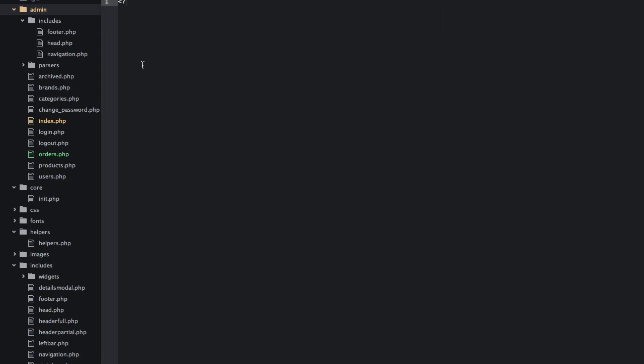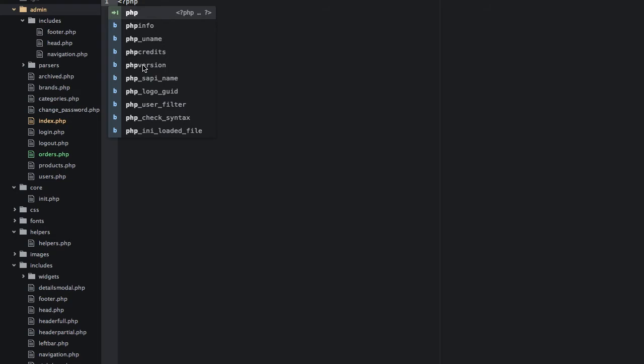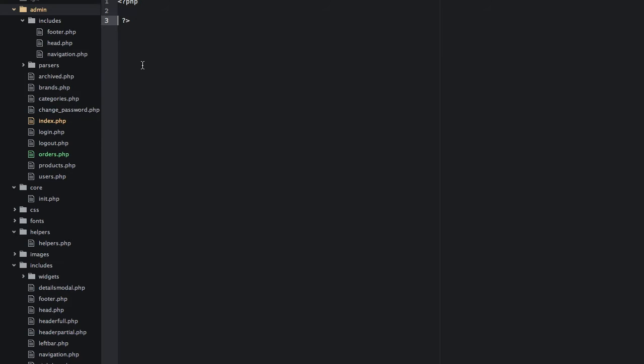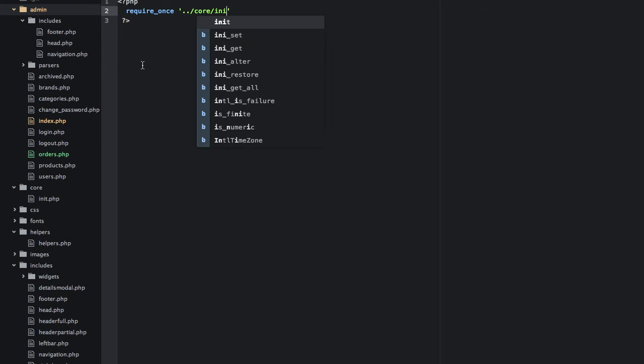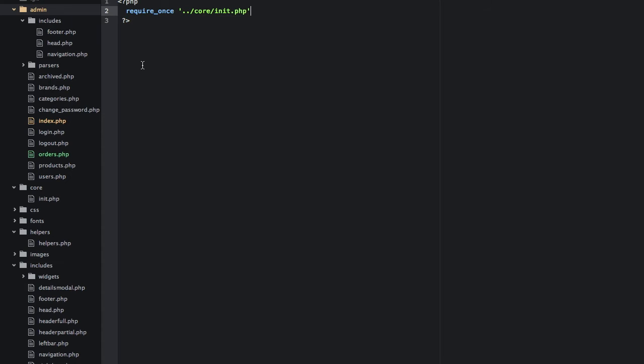All right, so we're just going to open PHP tags, and we can close them, that's fine. So we need to bring in our core init.php.